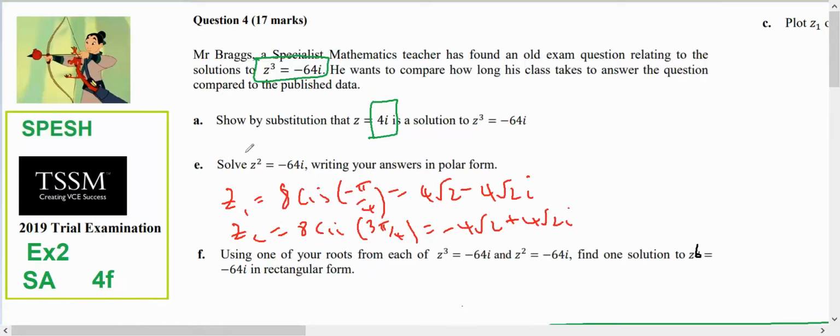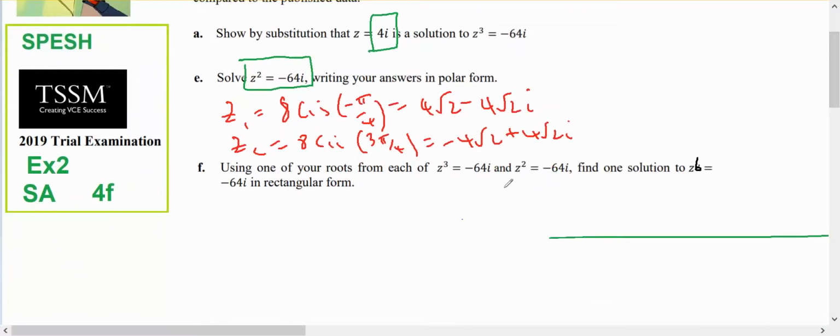And we're also told that z squared equals the same answer to find the two square roots. Then we're going to use that information to be able to find a sixth root of z to the 6. Okay, so I'm using these two. So I've really got z to the 1/2 is going to be equaling these, and I've got z to the 1/3, which is going to be equal to one of those previous ones.